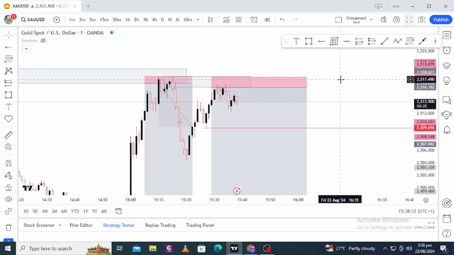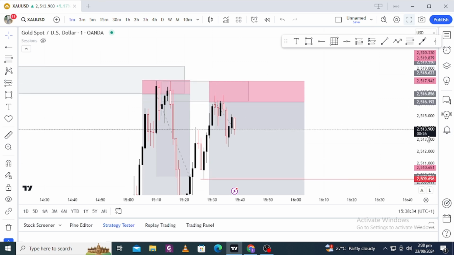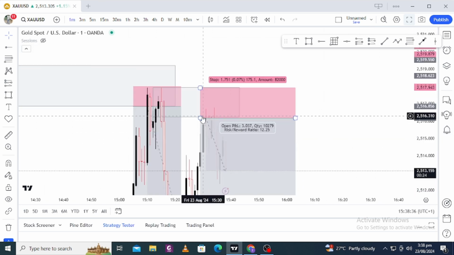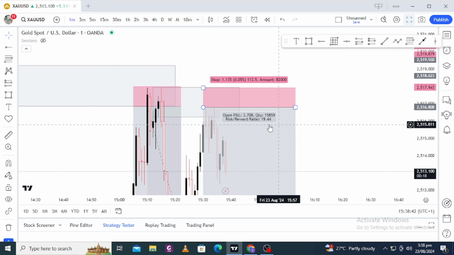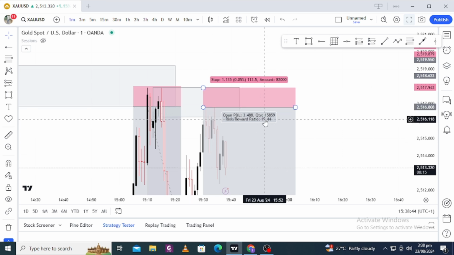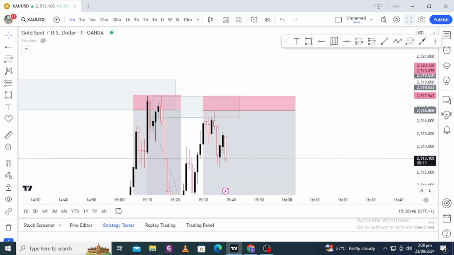But right now I'm setting my entry above it, because if price has to come all the way back up, it has to go above it a little bit and then start coming all the way down. So that's why it increases this particular ratio to 1 ratio 90. So I'm expecting price to do that right now.